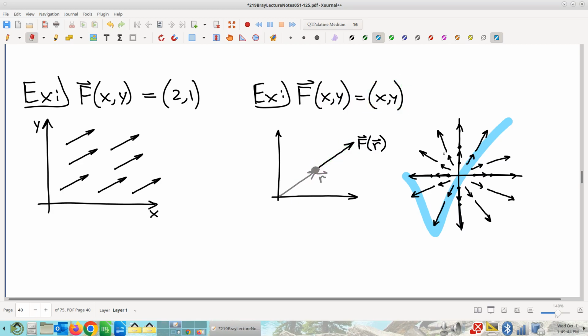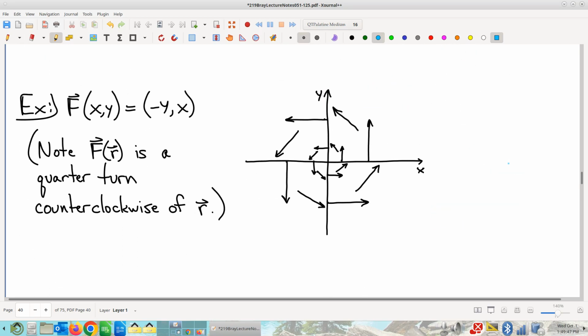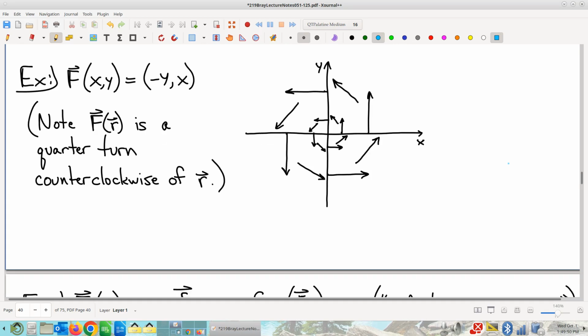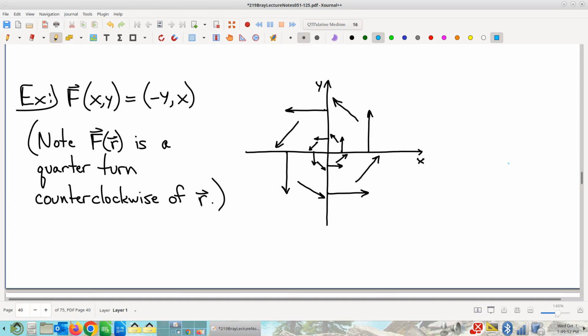All right, the next one is a nice exercise. I'm going to outline how you're going to do this, but there is a critical step that I think is a very instructive and beneficial experience for you all to go through on your own. So again, as usual, the input point, we got some point in the domain. The output, we're supposed to think of the output as a vector with its tail at that input point. Okay, so what's the relationship between these? And there's a really nice relationship. It's going to come from imagining the input point, again, by its position vector. Let me do this with a pencil. I think this will look better.